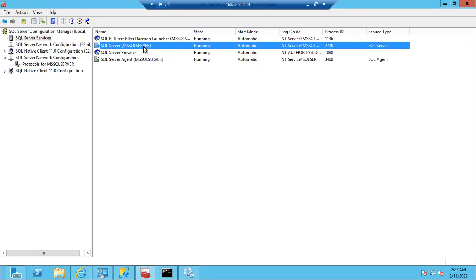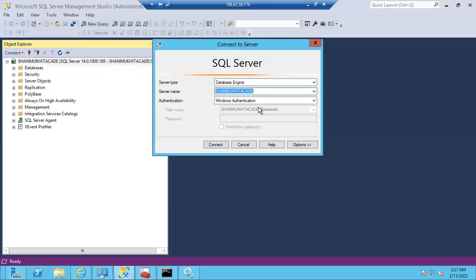In the services, in the folders, in the binaries, in the instance root directories, everything will be named MS SQL server only. If it is MS SQL server, that is the default instance, guys. But can I connect to my default instance using MS SQL server? Anyone tried? No, sir, we can't connect. I tried it, so we cannot connect, guys. We cannot give MS SQL server as a connection name; that name is only for services and folders. Definitely I'll get the error now. Clear? Any issues, any doubts, guys, please?